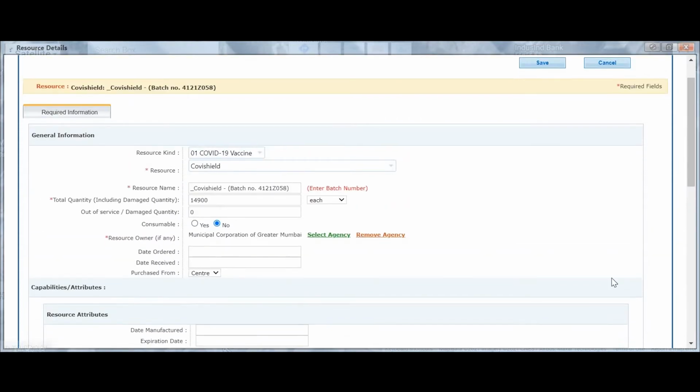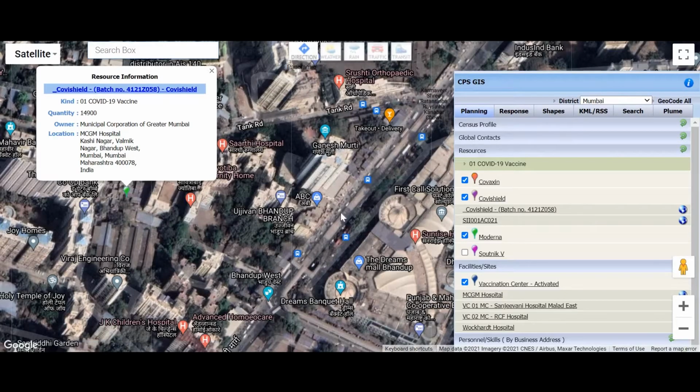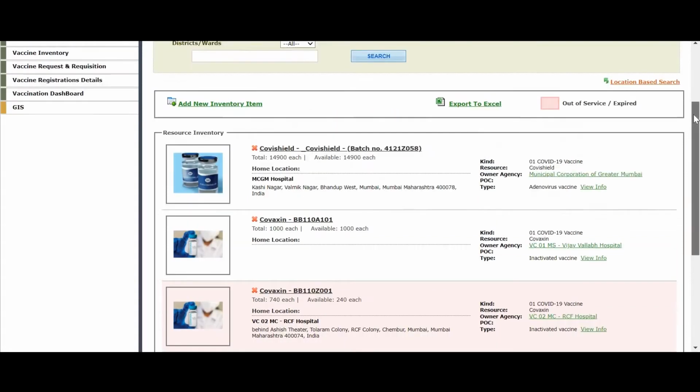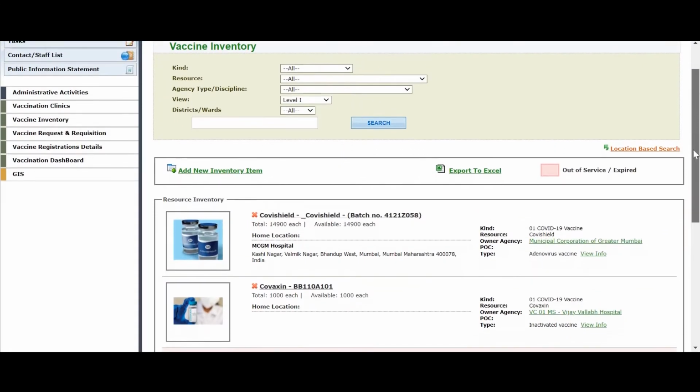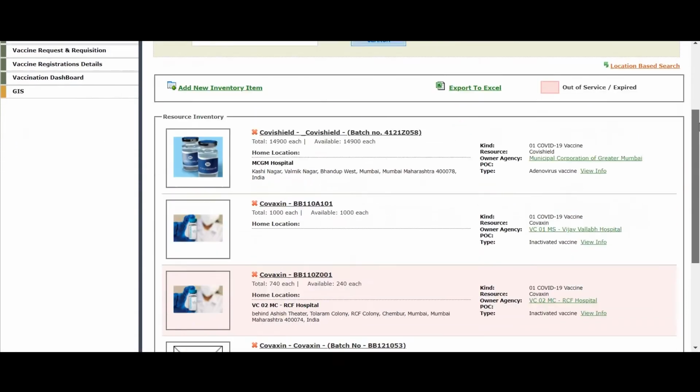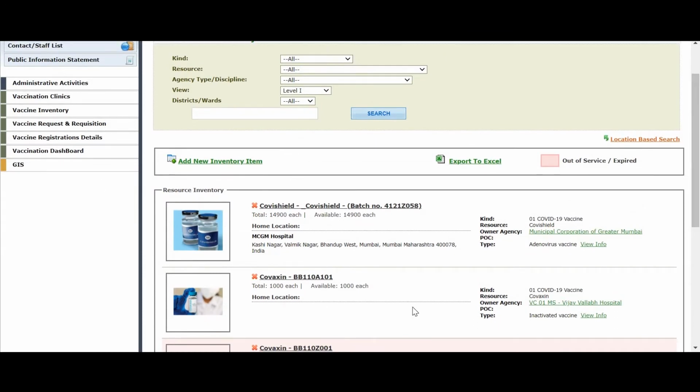We can add directly, with the total quantity, or it can be done through the request and requisition process that we have in the system, which I will get into just a little bit, once we cover this inventory piece. So we now have the inventory across the state or across the jurisdiction or city.